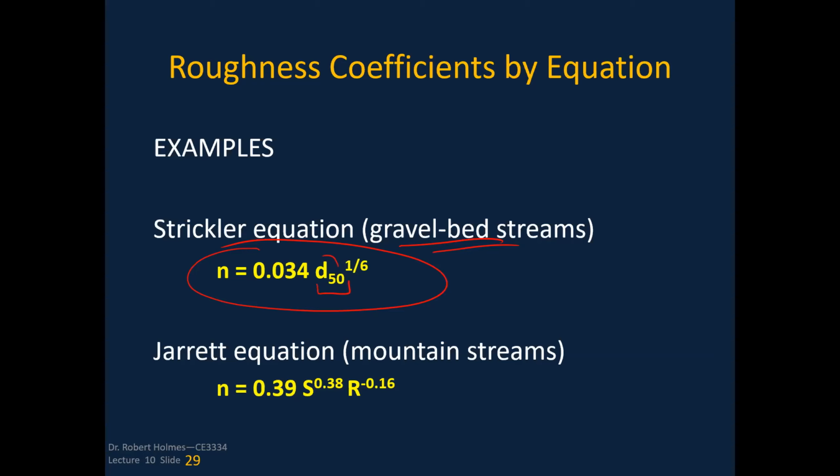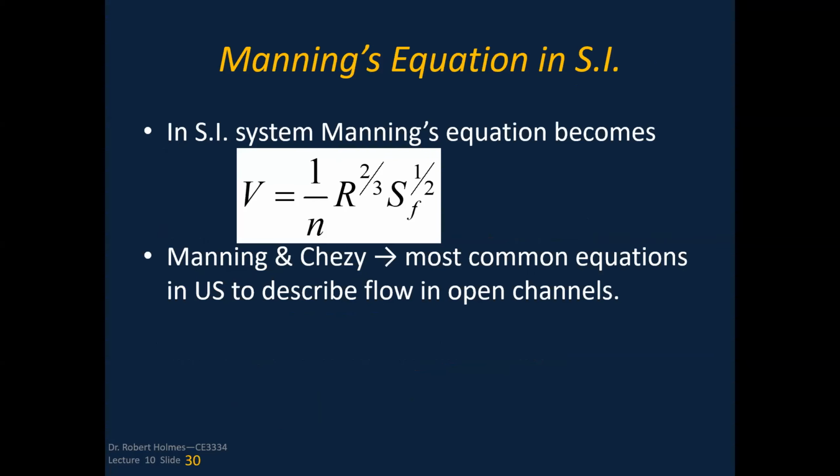A colleague of mine at the USGS named Bob Jarrett looked at mountain streams in Colorado and some of the Mountain West, and he said he could express N as a function of the slope of the stream and the hydraulic radius you would expect to have. This is his relation, and it works. And I've seen some publications other people have done, some experiments, and it seems to work fairly well for these mountain streams in Colorado and the Mountain West. Again, I've already mentioned this, but for the Manning equation, if you're using SI, don't forget to use the value 1. This is something that students make a mistake on. If I give you a problem using SI units, sometimes they forget.